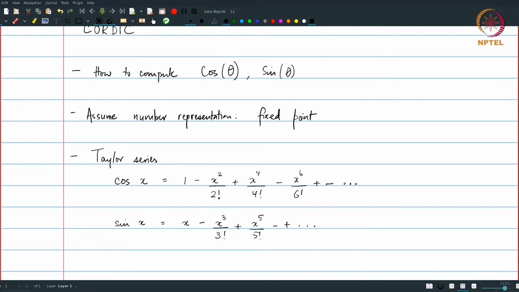But in general, that's not good enough. It still means that there is a significant amount of computation to be performed, and it may not always be possible to do this kind of computation in a trivial manner. In particular, there are two things we need to do here. One is to compute the factorial values, and the second is also to compute the x cubed, x power 5 and so on. Both of those involve multiplications, and these are not trivial operations to do easily.